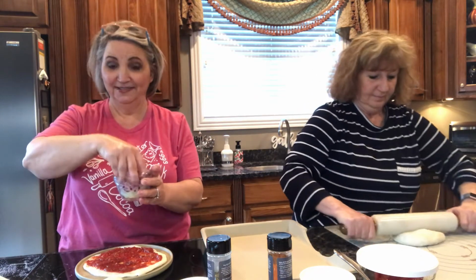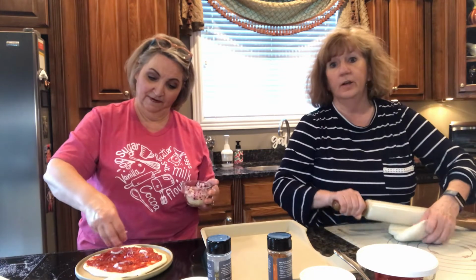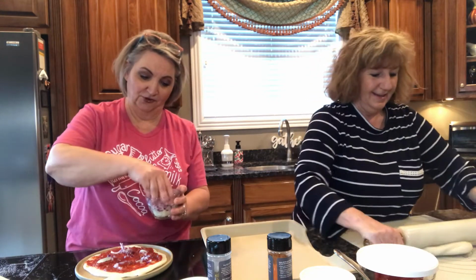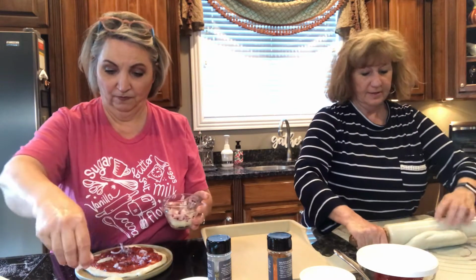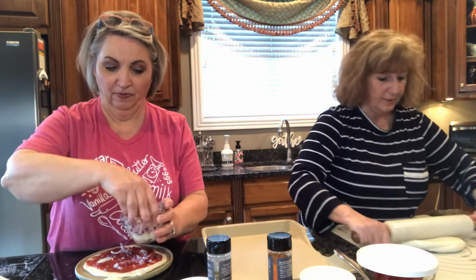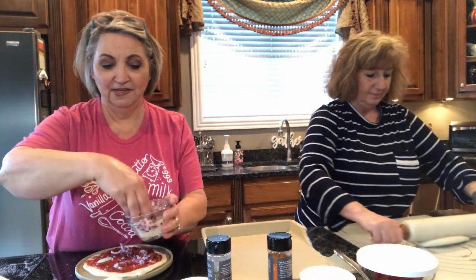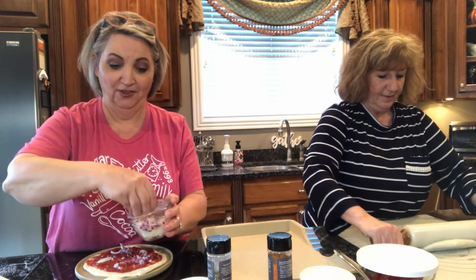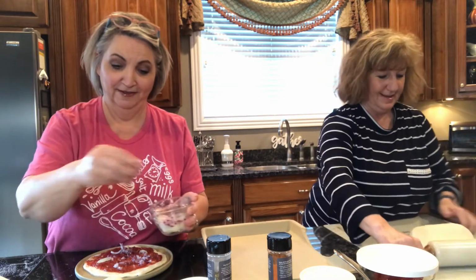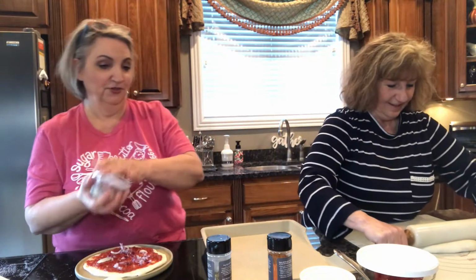So I am going to put, woo-wee, onions. I'm gonna sprinkle some onions. There's a couple of different kinds of onions in there, and boy, are they strong. I'm not gonna put a ton. We love the red onions, but I had a red one and a white one, so I chopped up some of both. I used my last onion yesterday, and I thought I cannot live without some onions in my cupboard. So I'm gonna have to go to the store in the next day or two.